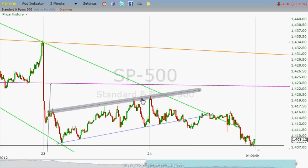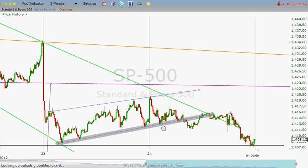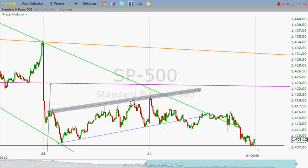bear flag resistance line, came down, bounced on the bear flag support line. So that is further validation of where we drew these lines yesterday. And then bounced again, then finally took this bear flag out, and then back tested, and now started to sell back down. So guys, where did we bounce?